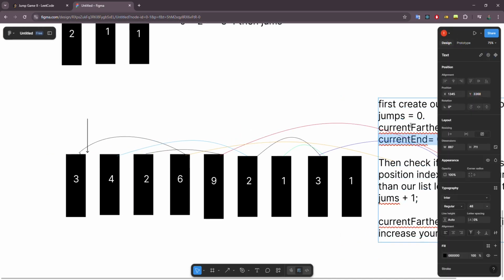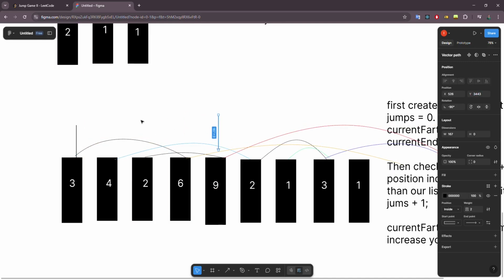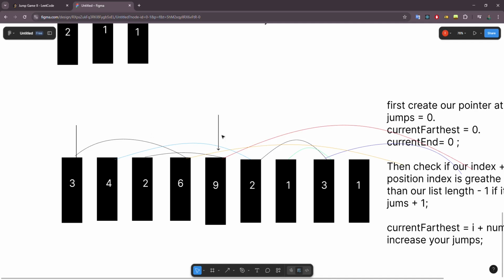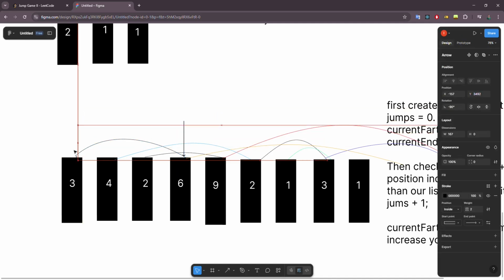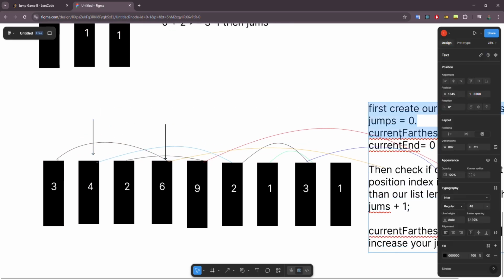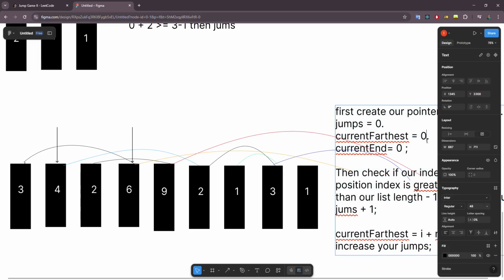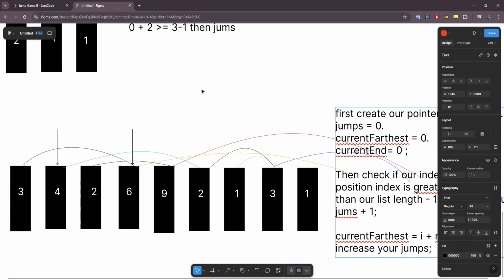Okay, why are we creating two variables? Because first you check if you can reach the end. If not, you are going to traverse all the items from your current position to the farthest you can go. And for each iteration, for each movement, you are going to choose the maximum between the element you are pointing at and the current farthest you already have.